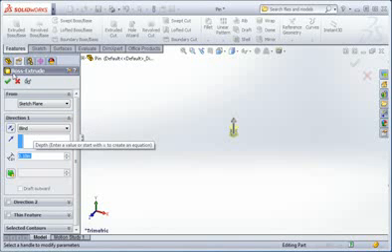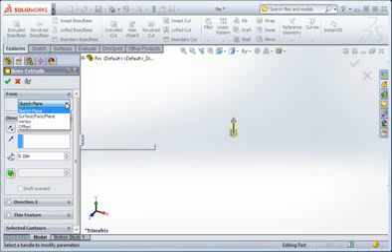The active tab on the Feature Manager is the Property Manager tab, and the active command is the Boss Extrude command. Whenever you're executing a command, you can click the question mark to open the SolidWorks help for the command. Feel free to do this after you perform the tasks in this lesson. For now, we're going to look at the From options. You can extrude from a sketch plane, which is what we're going to do, and you can extrude from an existing surface, a vertex or a point, and you can offset the start of the extrusion by entering an offset value. For this lesson, leave the sketch plane option selected.